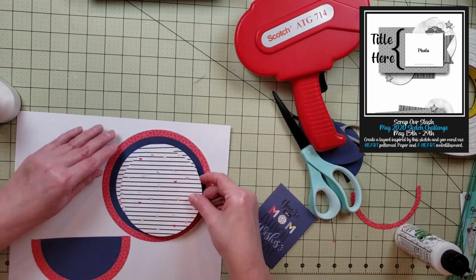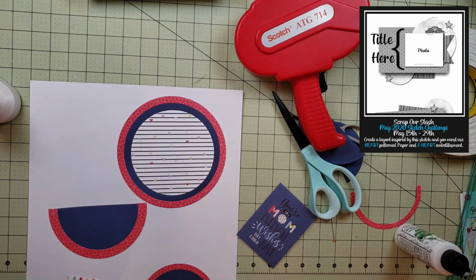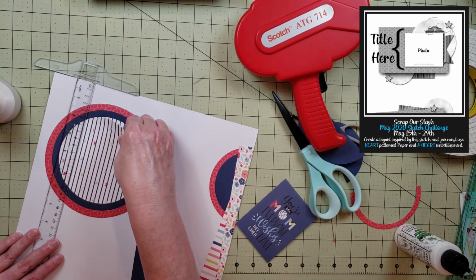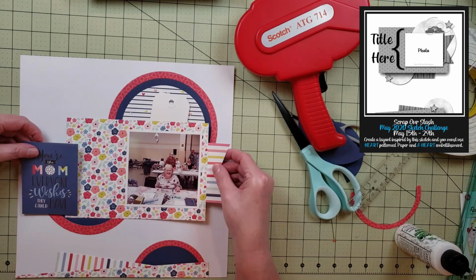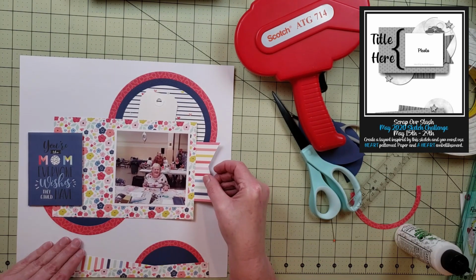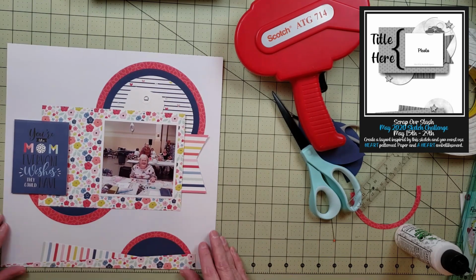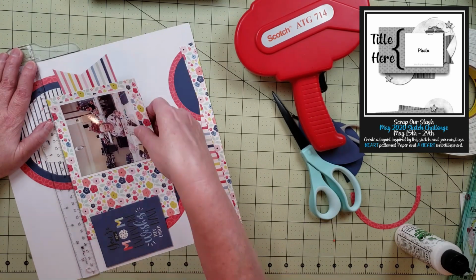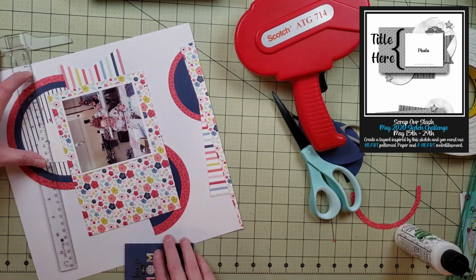Okay, so now I'm going to put this circle on top of the other one there and make sure that the lines are going straight across. I'm even going to use my T-ruler there and make sure I've got that on there straight. Okay, so that looks so much better. I just can't even believe that one little thing made my layout look so crooked. And I'm even going to use my T-ruler there to get that floral paper on there straight.